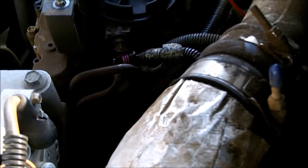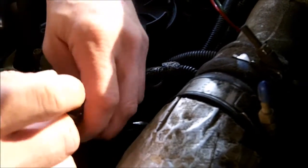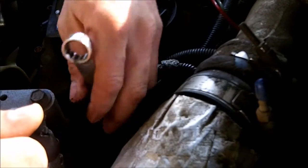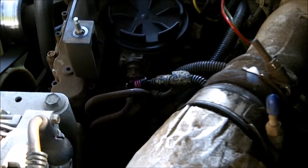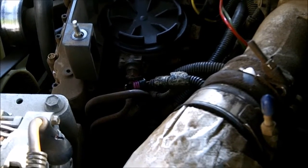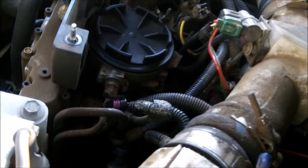Well, they're quite different. The outer, the two are quite different. I think he's got the wrong one. It fits, though. Why don't we start by removing the battery?